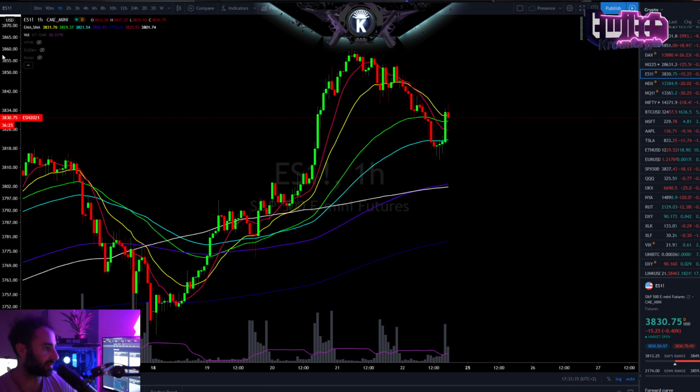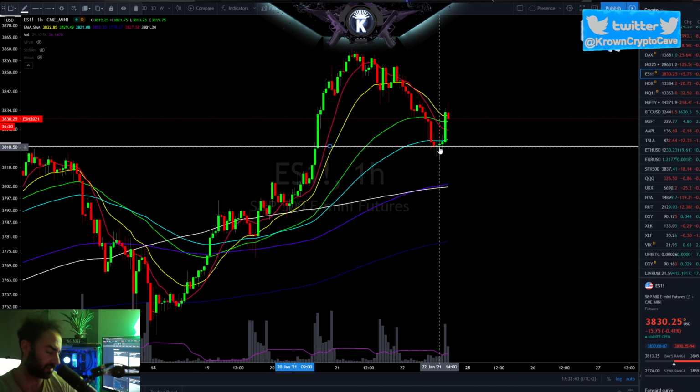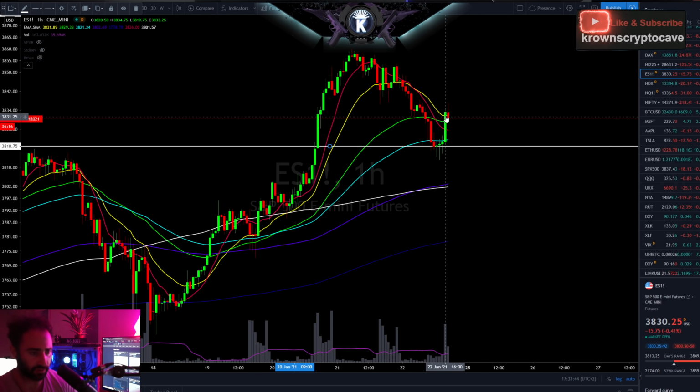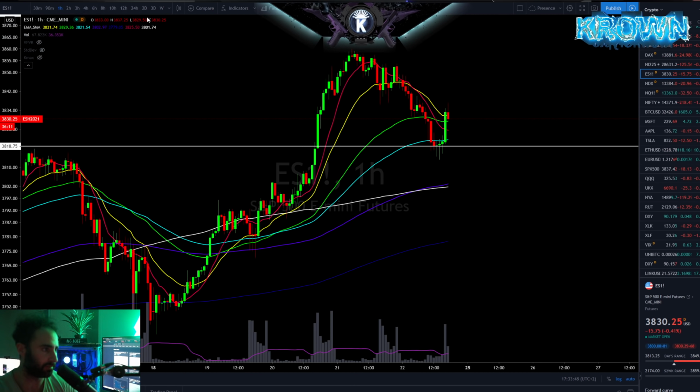Now, of course, we can make the same sort of corollary between this and Nasdaq, and that would be this low structure right around 3820-ish region, of which, as long as that does hold, I essentially look for things kind of level out right here and do pop back up coming into next week. But again, that condition must be met.